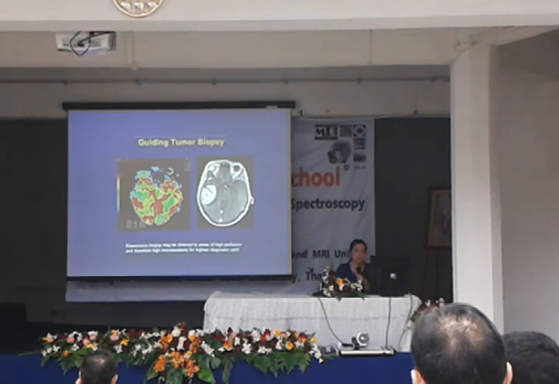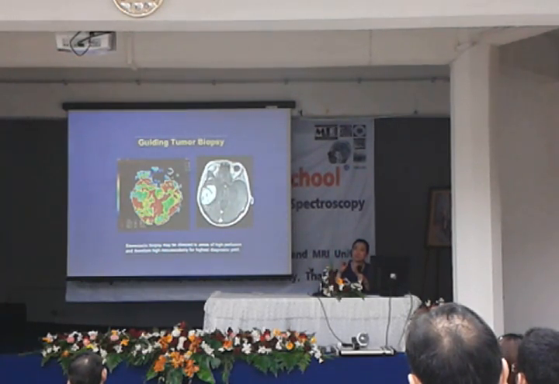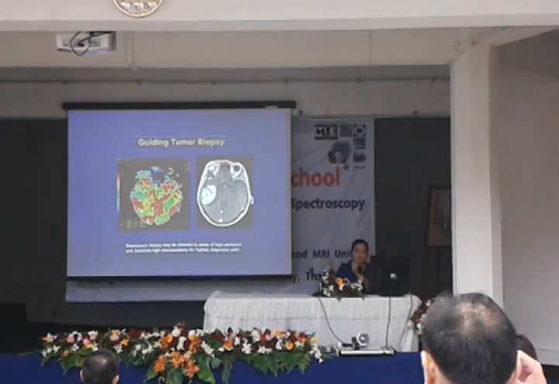And perfusion is also very useful to guide where the surgeon should go in to get the tissue for diagnosis. Because the brain tumor has heterogeneous tissue, maybe mixed with more than one grade in one mass. And then the perfusion tells us where to get the high grade tissue for diagnosis.